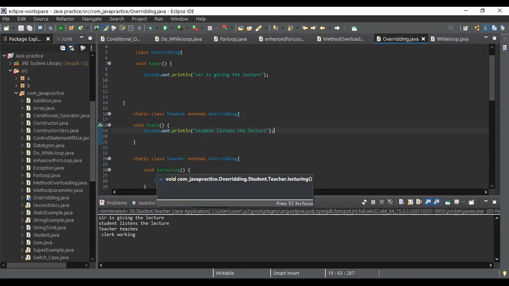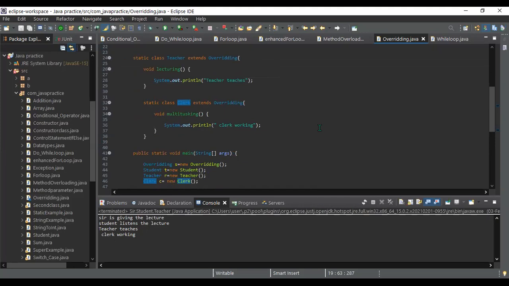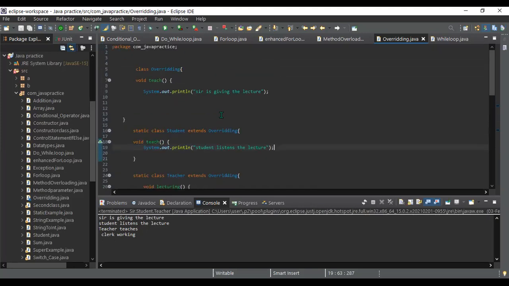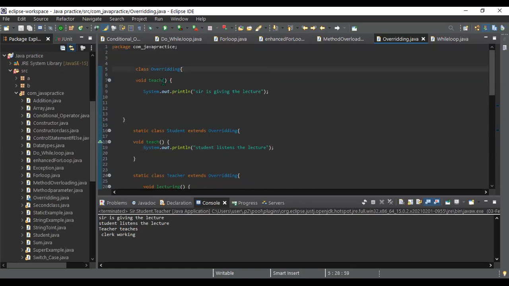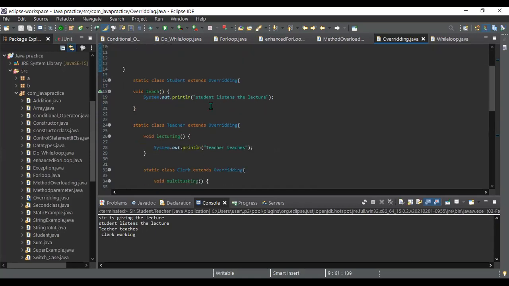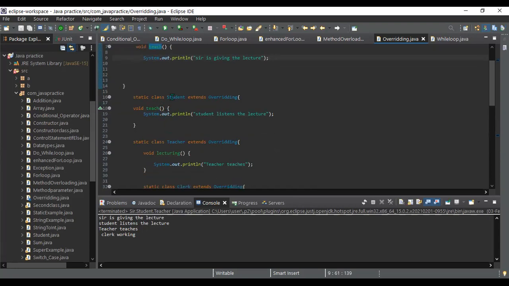Yes, sir. Okay. Sir, can you say again? So I take one class that is called overriding, and I take a method, any method you can write here, and again I have to print. You print your own. And next I have to create again one class that is called student.